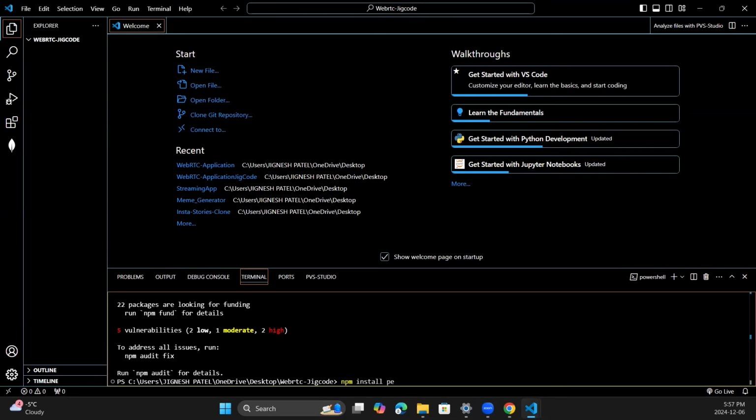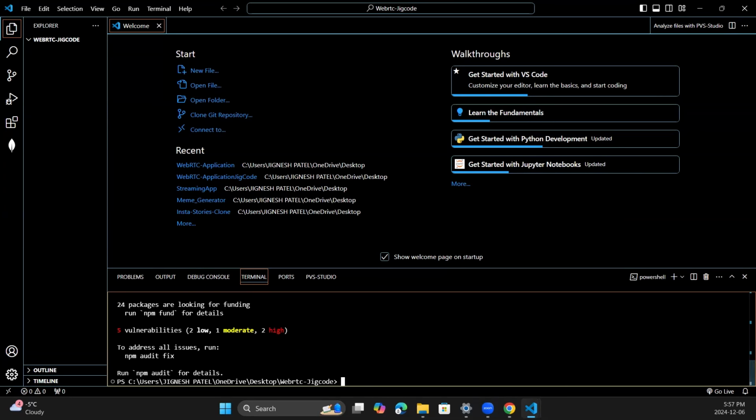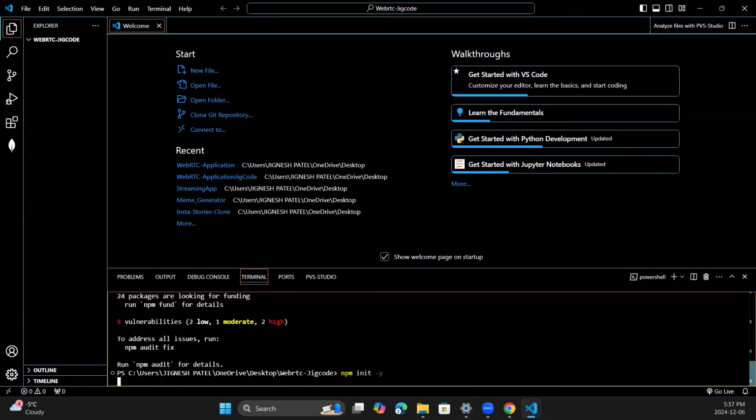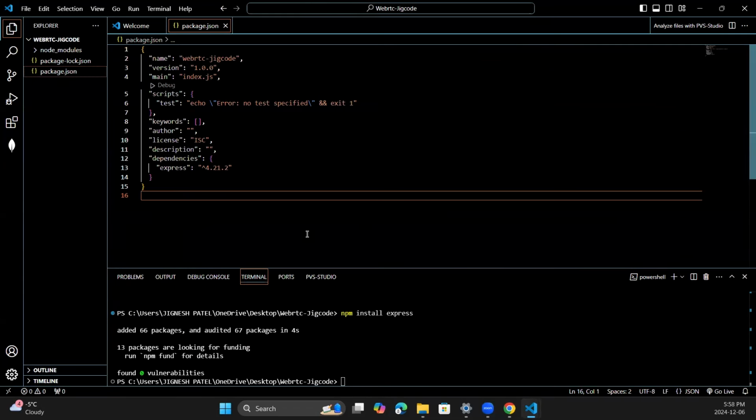So we would just need npm install peerjs, and this is going to download all the required packages which will be needed for this implementation. And the last thing we're going to do is npm init -y just to initialize our Node.js project. Okay, so now we have everything set up. Let's start coding in JavaScript first of all.